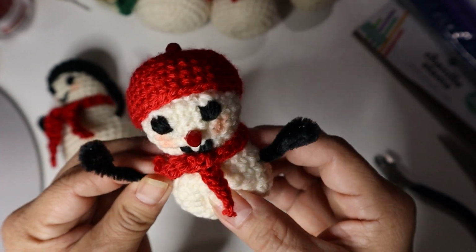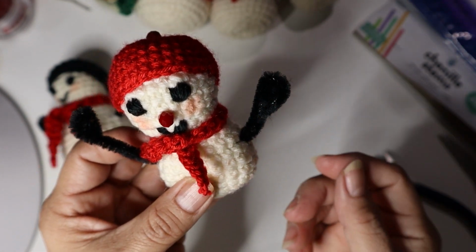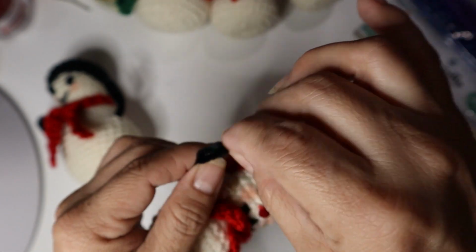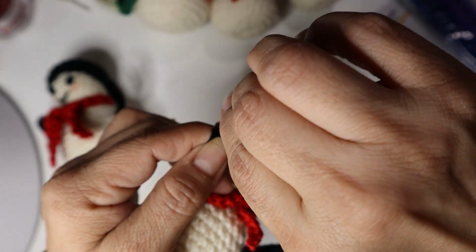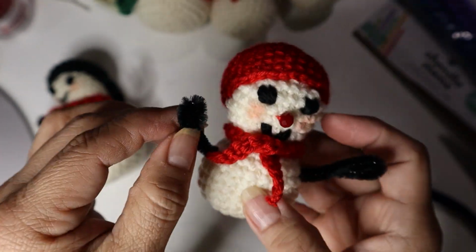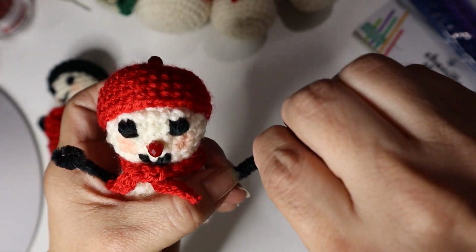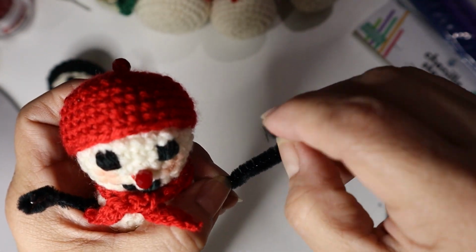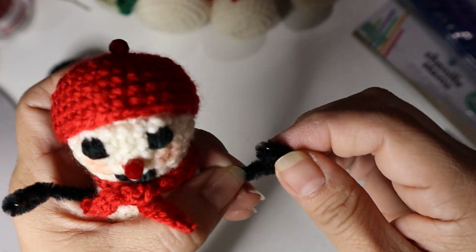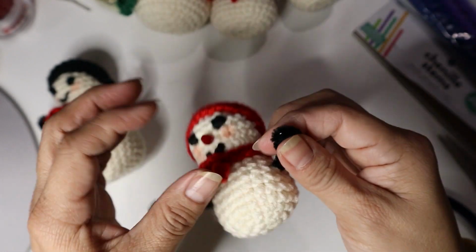If you think that is too big for his body, like the arms are too long, not a problem. All you do is keep folding it a little bit more, make like a little tiny circle, fold the end inside, and there you go. You have a beautiful hand for your beautiful piece. We're gonna fold the other one the same way, and the other end, and here we go. See how easy it is.